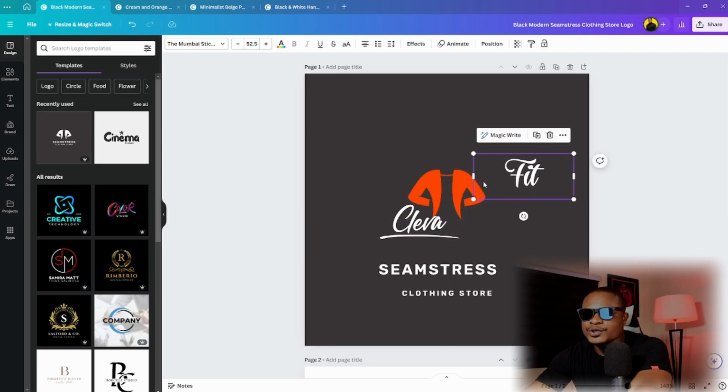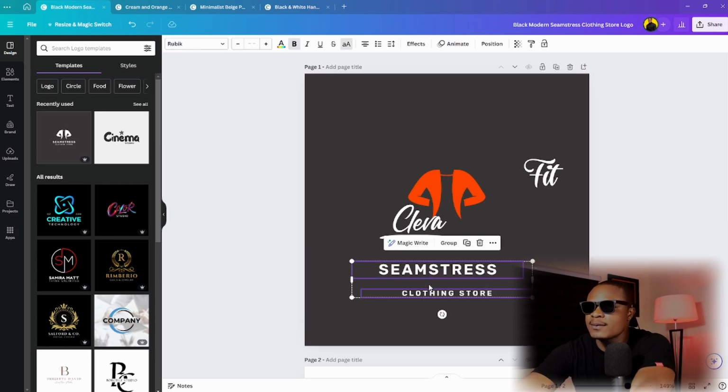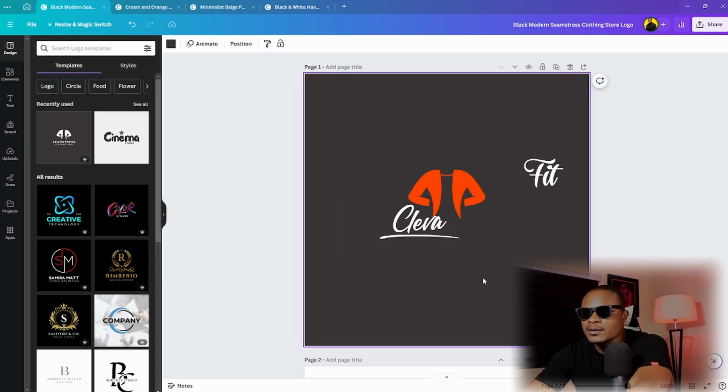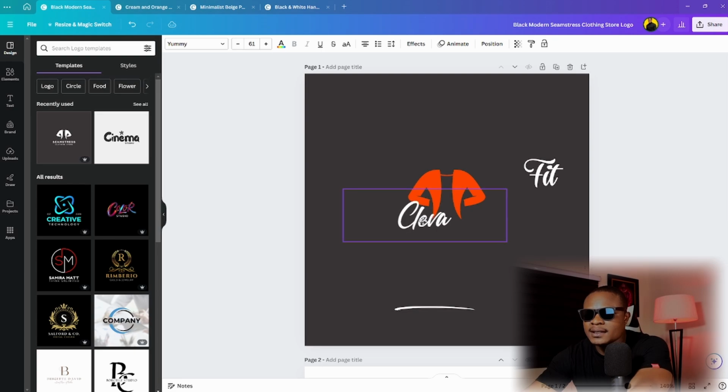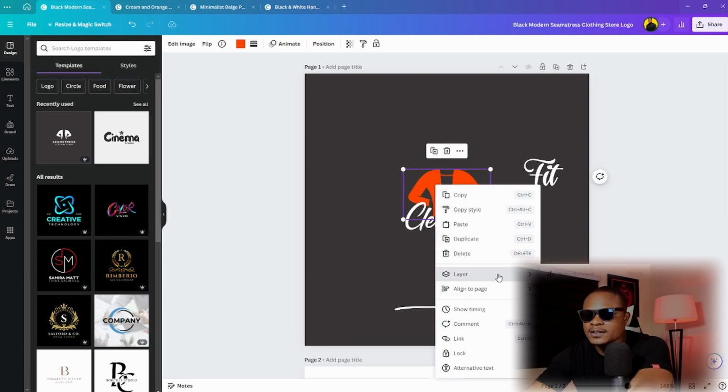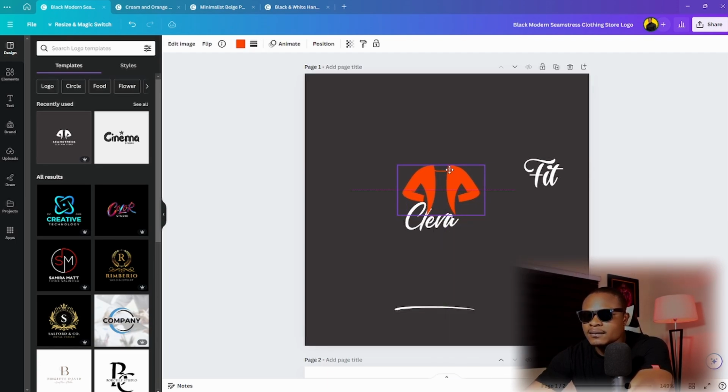Remember, this is a basic logo, so you can actually choose to spend more time to do your own logo. I just want to give you some systems with which you can do your logo. We must not use this line actually, so I'll try as much as possible to keep this line one side. Then I'm going to come here, bring this forward so that it doesn't stay behind. So I just bring it forward, then touch it to the L of Clever, so that it looks like it blends off the L.